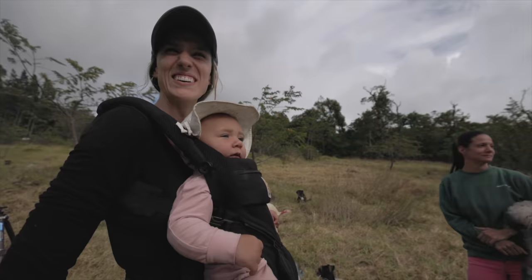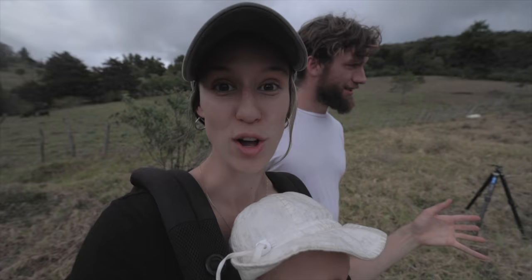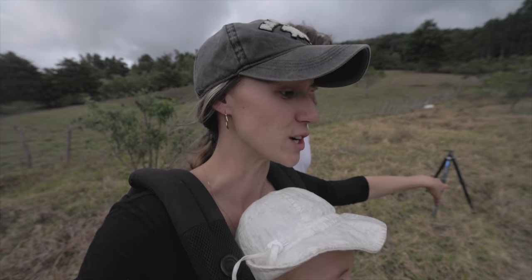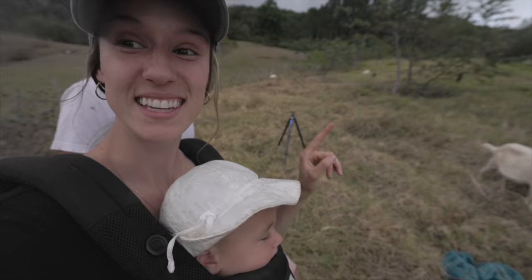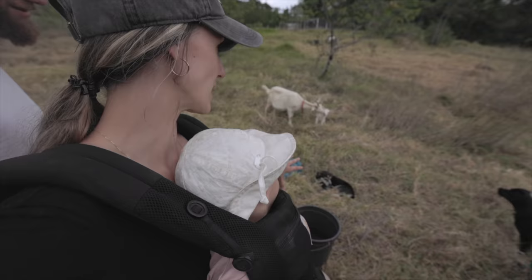I will be honest. It got a little chaotic for a minute because we were all just so excited and we didn't have time to put the puppies away because it was happening so fast. So we were just really trying to be mindful of keeping the puppies away as far as we could. But one of our puppies will not leave their side. And you can tell she's taking a very, very protective approach. Anytime any other dog gets near them, she starts growling. Like, those are her babies.